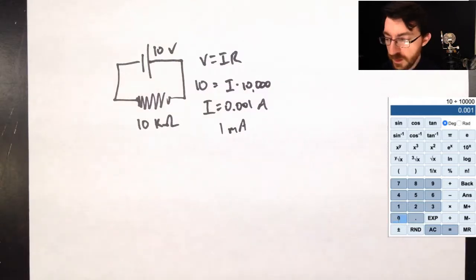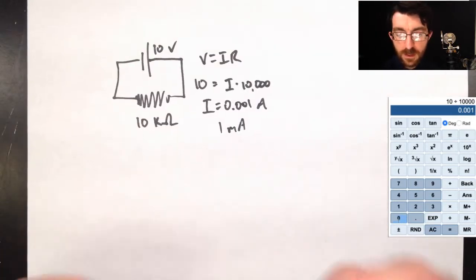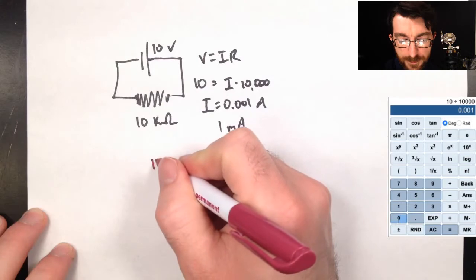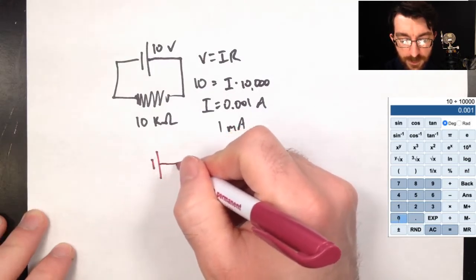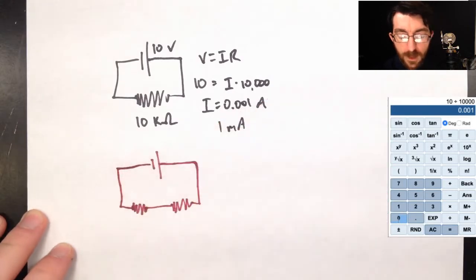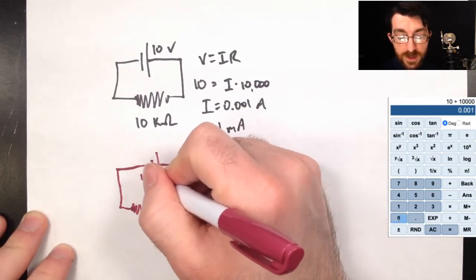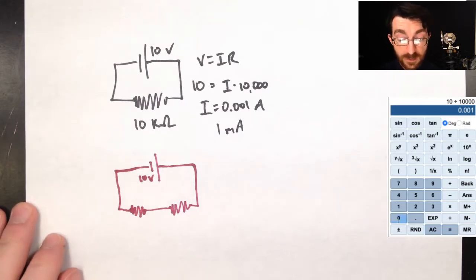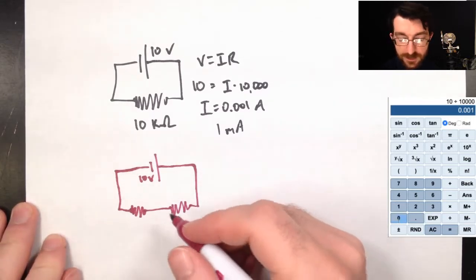And now I think I'll do this one in a different color so you can keep them separate. So here's the real resistor, right? The one as it was before it got simplified. Still 10 volts, however. Two resistors. Now, because these are in series, I just need two resistors that add up to 10,000. And that shouldn't be too hard, just two numbers that add up to 10,000. Let's go ahead and make it 40,000 and 60,000. I'm sorry, 4,000 and 6,000. Whew, I'm not that bad at math.